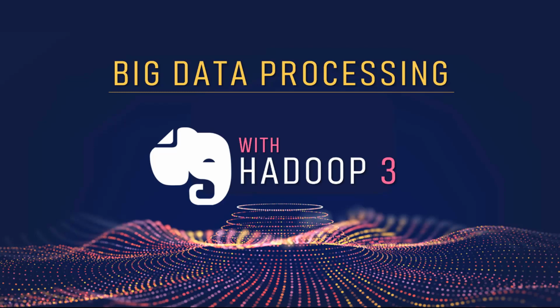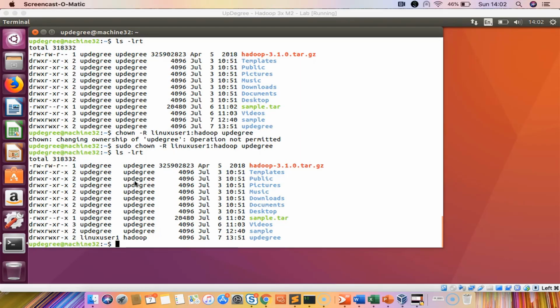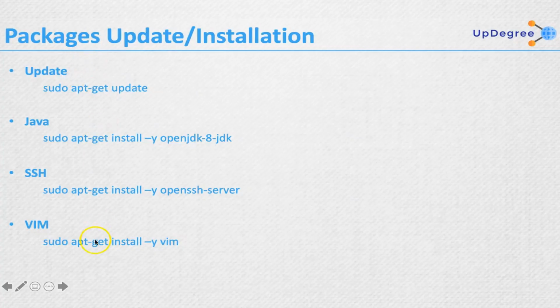I'm Abhishek Sakuja from MapDegree, and in this video we are going to look at the packages that need to be downloaded on the virtual machines for Hadoop. So first of all, we have certain packages that we would run, but let me explain what we are doing and why we are doing it.